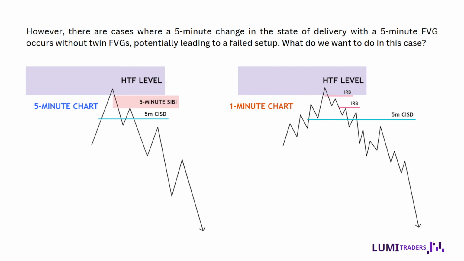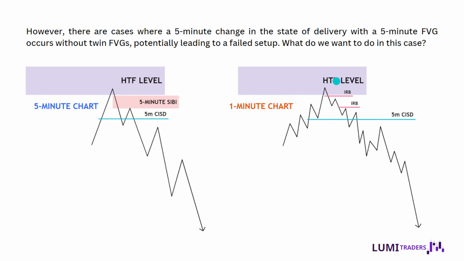However, there are cases where a 5 minute change in the state of delivery with 5 minute fair value gaps occurs without 2 1 minute fair value gaps. This means most likely you will get a losing trade. Okay, let's take an example right here. We reach the high time frame level, perfect. This 5 minute chart right now. We got a 5 minute change in the state of delivery. We got a fair value gap. Of course, it's totally fine to have a 5 minute breakaway gap. Even more confirmation for us that price wants to continue going down.